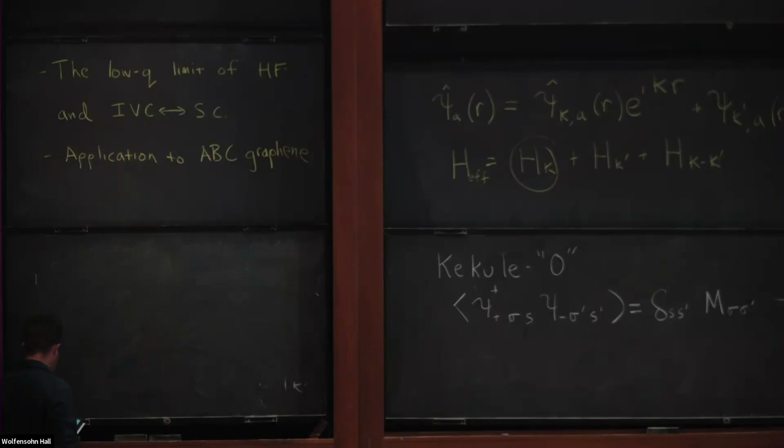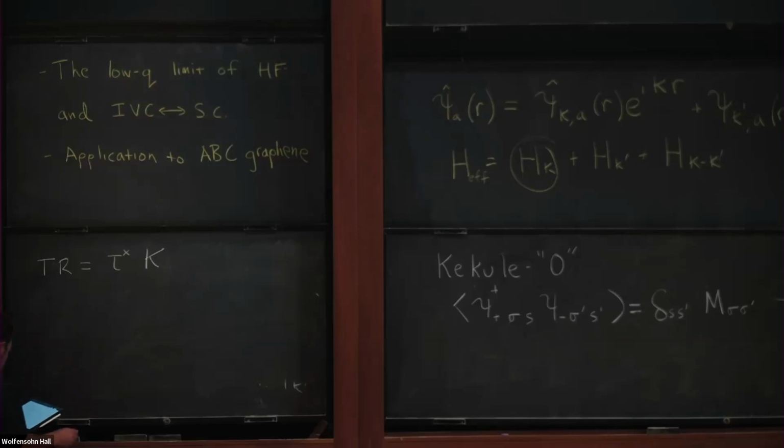Okay, so focusing on this term, let's see if we can infer on symmetry grounds what the charge density wave must look like. To do that, let's write down how the different symmetries in the problem act in the spinor space. Time reversal is an anti-unitary symmetry which flips valley, so it acts as a 2-ax and then comes with complex conjugation. Spin doesn't really play an important role here, so I'm just going to consider the spinless time reversal symmetry, which leaves spin invariant and just changes the orbital degree of freedom.